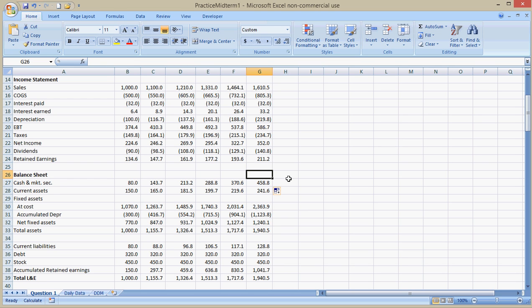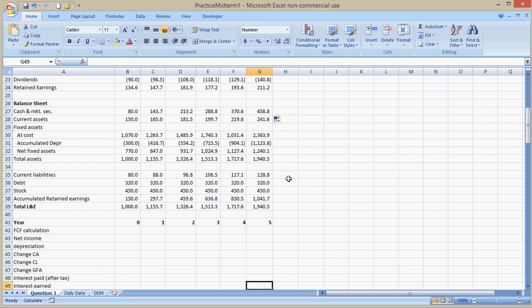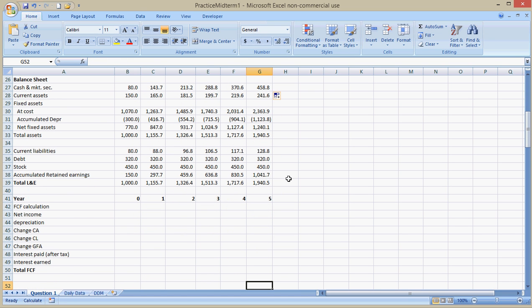Now I come down here to my total assets in 1941, it says in the book, but I'm 1940.5 if I round it off, it's 1941. So I feel good about all those numbers. And then if I want to feel better, I can go through and check more individually, but those should work out right. Alright, so what about the free cash flow calculation? Where is that going to come from?